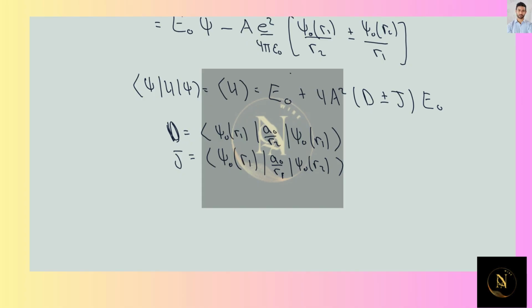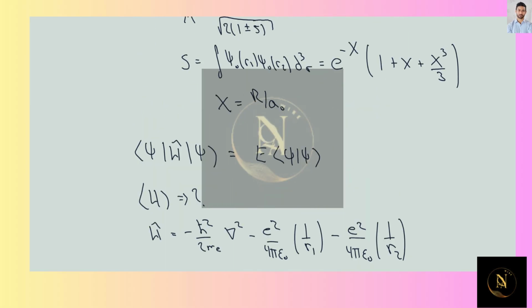Here we're not going to go through the integrals. This can be done directly using Mathematica or any other software, for example Wolfram Alpha. But the final result, which we're going to write in terms of our constant x, is D equal to 1 over x multiplied by 1 minus (1 plus x) times e to the minus 2x. And the value for J is going to be equal to (1 plus x) multiplied by e to the minus x. Recall that from our definition, the value for x was r divided by a0.